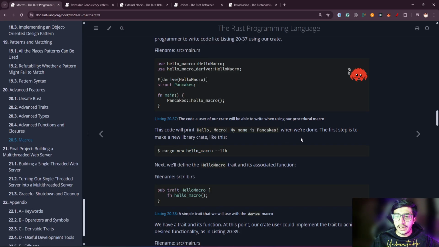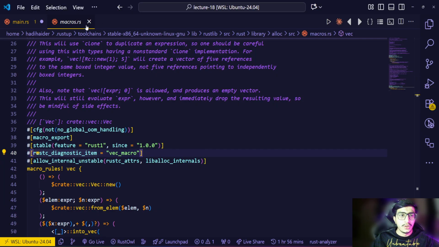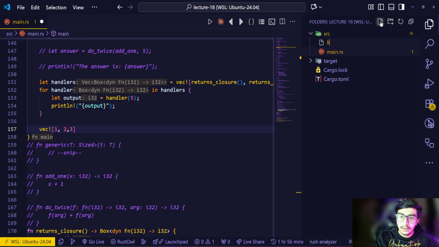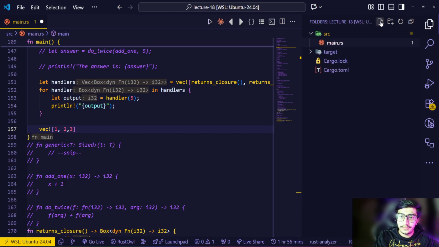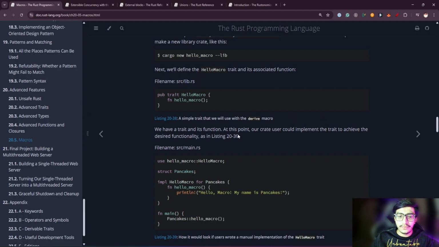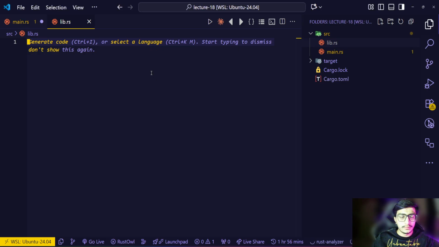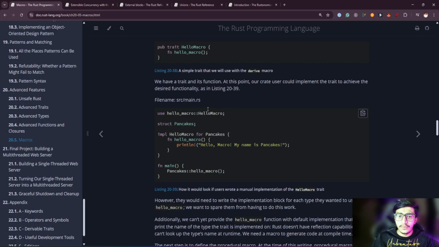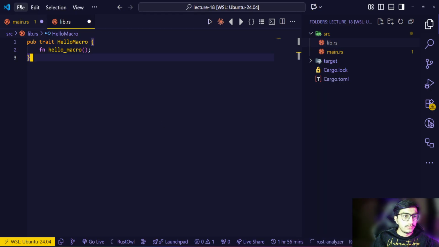For this we can create it with --lib, the library crate. Let's quickly add the lib.rs file, and inside that lib.rs file we can add a function. Let's just copy it right now: pub trait HelloMacro, and then inside the main file we can directly use this.